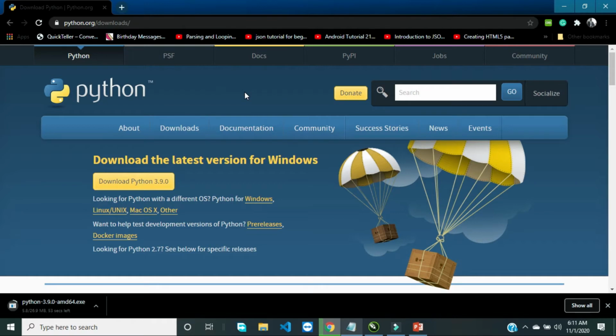While the download is going on, you can take your time to look at the community. The community is where you have a forum where Python codes and all those have been discussed. If you have an issue, you can post it there. And you have the documentation as well, where you can start off with code snippets, examples and all those.